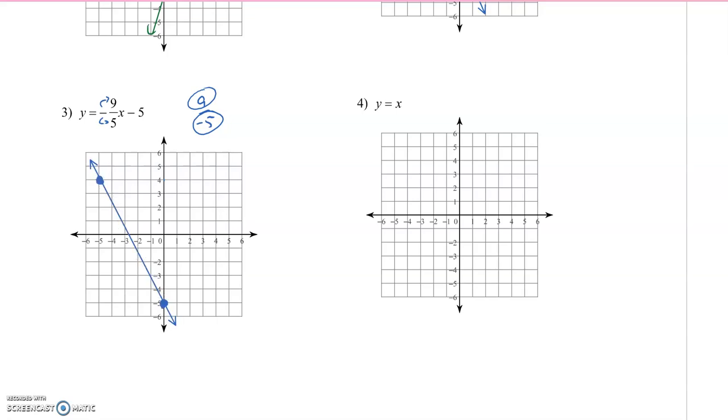Okay, number 4, we've got y is equal to x. This one looks a little different, but it's actually not that bad. This is y equals x, and technically there's a +0 here, which means it goes through the origin. This one's pretty easy because y equals x, so the two values are always equal to each other. If y equals 1, x equals 1. If y is -3, x is -3. It's actually pretty simple. The other way you can look at it is that there's an invisible 1 right there, so the slope is actually 1.